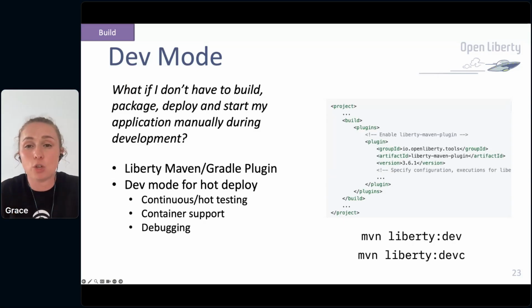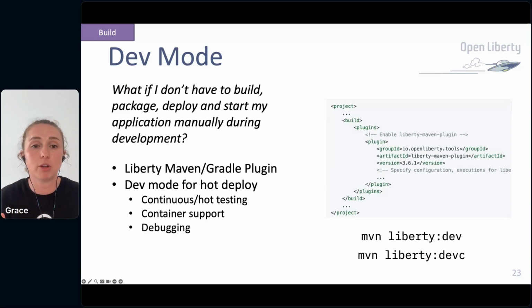So it really takes the onus off developers to have to do that and allows us to have a much more agile process. We can see the changes we're making immediately, and it gives us the ability to have live test changes. So it's really built for that cloud native agile development that we want to be getting to for cloud native Java apps.